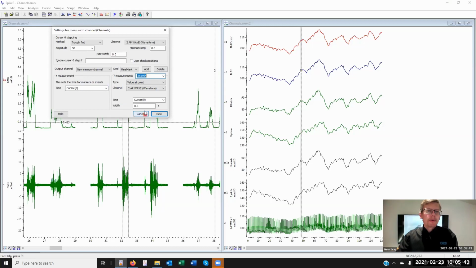This is a change from previous versions, where we can now have multiple measured channel measurements started off all in one go. Previously, you had to set up each channel in turn and process the file time and time again, one after the other, to get the same result.